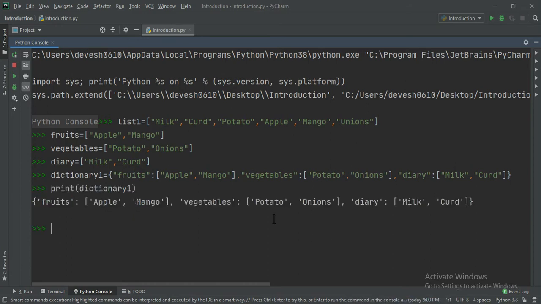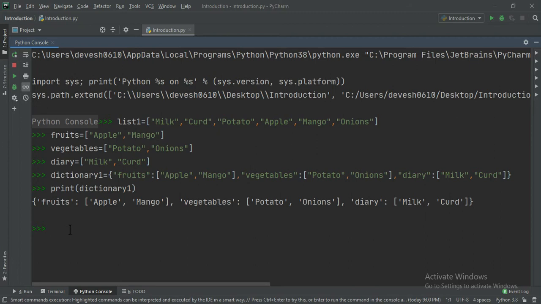So I have arranged this cluttered list in a logical manner in which the item type is the key and the items are the values. Dairy, for instance, is an item type, and milk and curd are the items. This helps us to quickly figure it out, or quickly search in the dictionary.